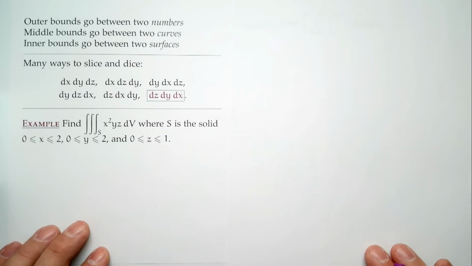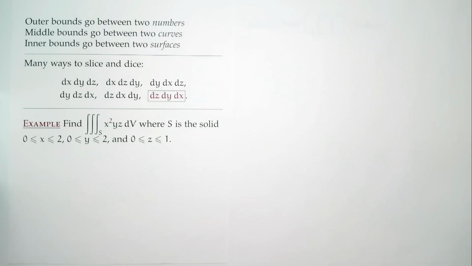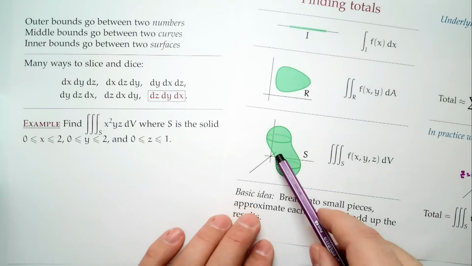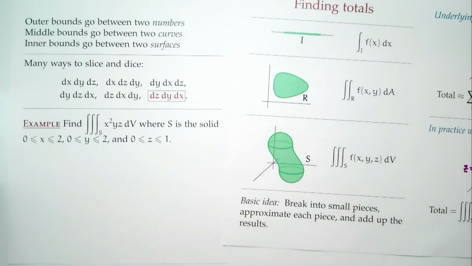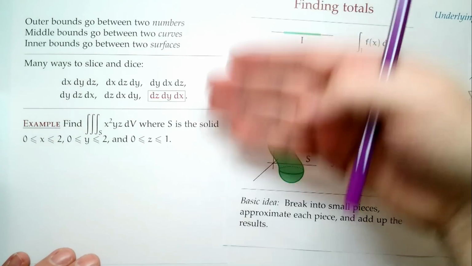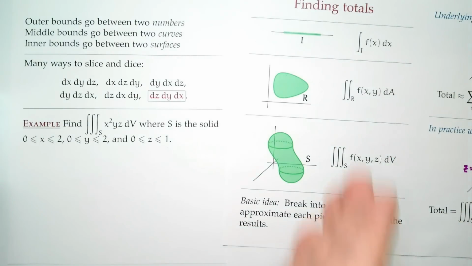Now, there's also another thing to think about, which is how do you slice? And what we mean by that, if you go back to our picture here, so here's our picture. We'll use this one, it's the same picture. We said, well, you could slice it where you hold z fixed, and then look in terms of your x, y, what's happening. But that's not your only choice. You could also slice in a different direction. Maybe you slice this way, or where you hold x fixed. Or maybe you slice that way, where you hold your y fixed. All of these are allowed. And so you get many different options.